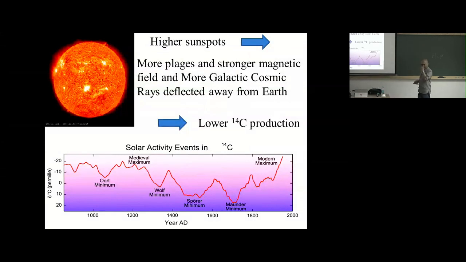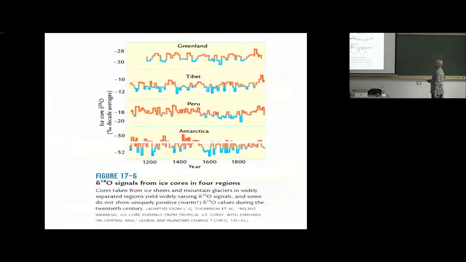More C14 is more delta C14. Well, delta C14 because you are comparing it to some standard. You are never saying C14 is 18%. You are always saying how much it's changing with respect to some standard. Okay? All right, so this is now coming more towards the modern period.